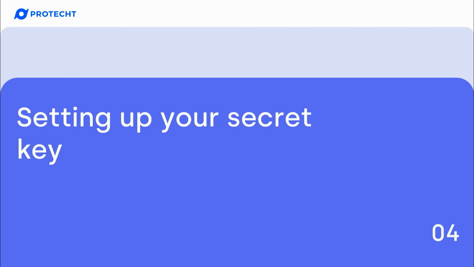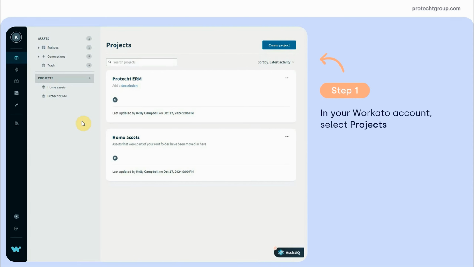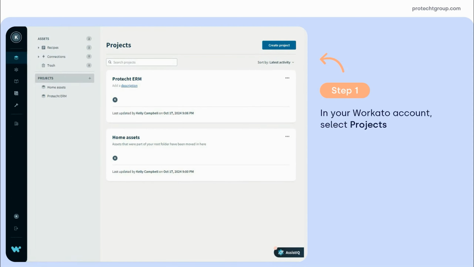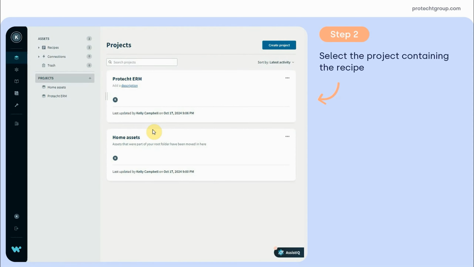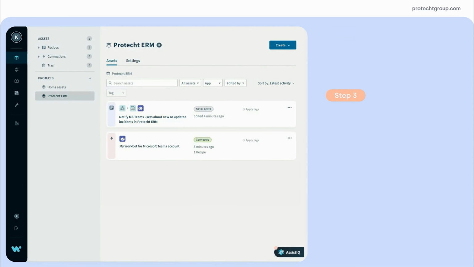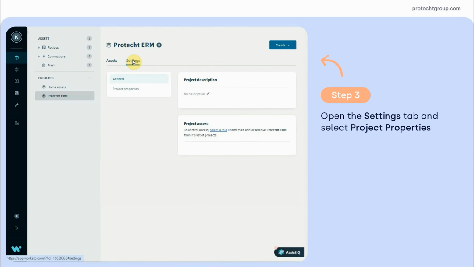Now we'll set up the secret key. In this video, we'll define one secret key for a project containing multiple Protecht ERM recipes. If you'd prefer to define a key for each recipe individually, see our help. In your Workato account, select Projects. Select the project in which your recipe is saved, and then open the Settings tab.